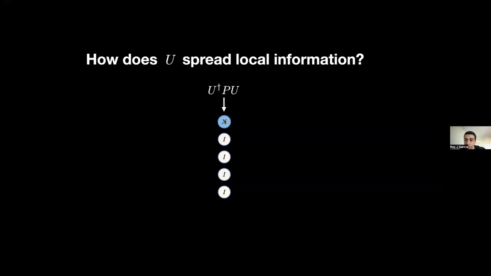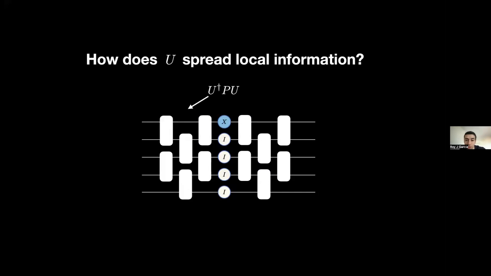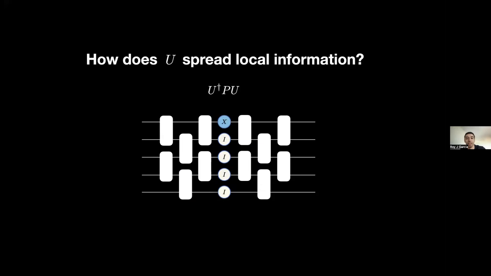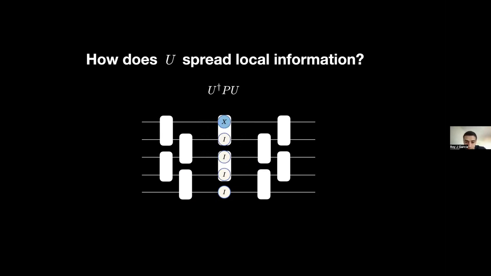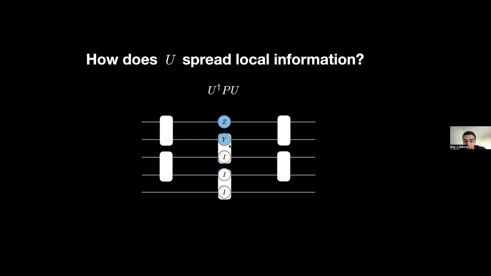To answer that, we look at the evolution of a Pauli operator P — a local Pauli with a blue dot acting on the first site, Pauli X. To evolve it, we hit it on the right with U and on the left with U dagger. We evolve the string layer by layer: the innermost layer propagates information from the first site to the second, and the next layer propagates it from the second to the third. As we evolve with more and more layers, this localized information spreads out — this is called operator spreading.